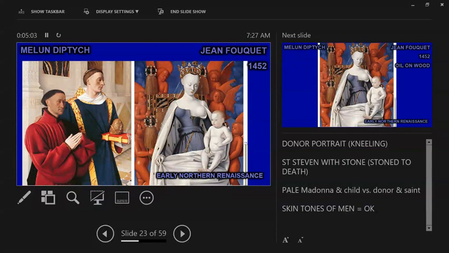Then on the left, the guy in the blue is Saint Stephen. He is holding a Bible with a stone on it. That stone, I'm going to talk about attributes later on. So I want you to hear this term attributes because you will be writing it down in the future. But an attribute is like a symbol to show you who this person is. Without that stone, we wouldn't know who that person is because there were no photographs back then. So we can't judge by the look of the face. But because he is carrying a stone, that's how we know who it is. And Saint Stephen was stoned to death.